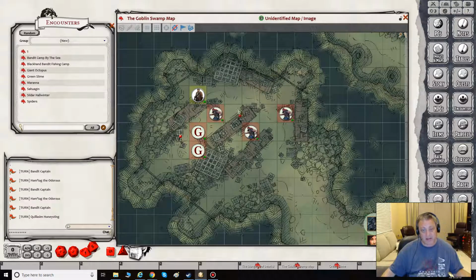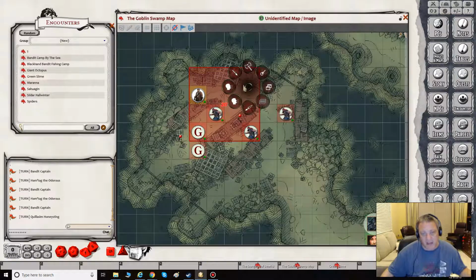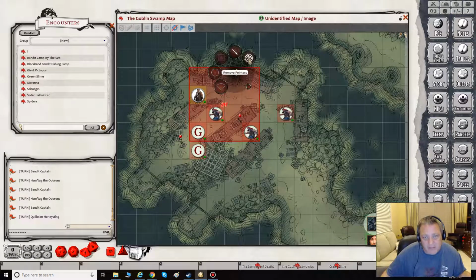Pointers and scroll square. So let's say they're targeting this spot right here, and they got a 20-foot radius, whatever they want to see, and you can place that and actually just leave it on the map like that. So you can say flames are in that area. I don't think you can color code it though, if I'm not mistaken.